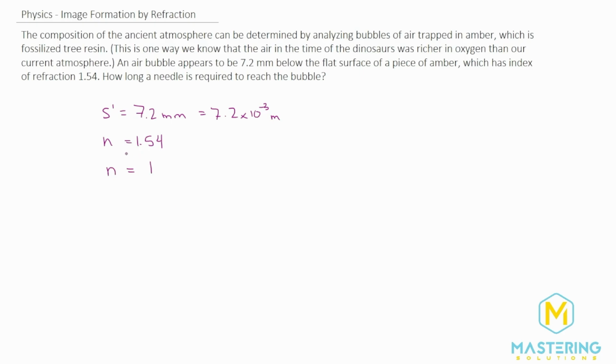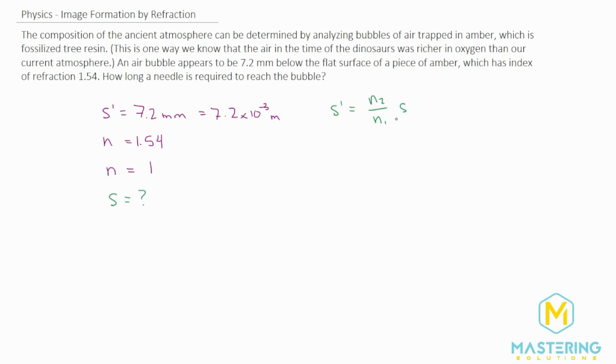And now the equation that we're going to use, we're going to come back to this in just a second, but the equation that we'll be using to solve for this, it's given in the book, but it derives from Snell's law. But what it says is the image distance is equal to N2 divided by N1 times the object distance, or S. We're trying to figure out S, or the object distance. That's what we need, right?